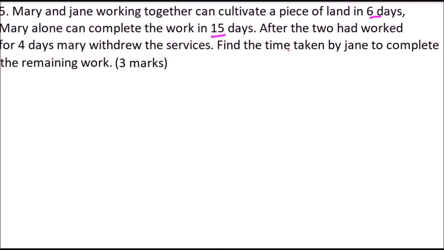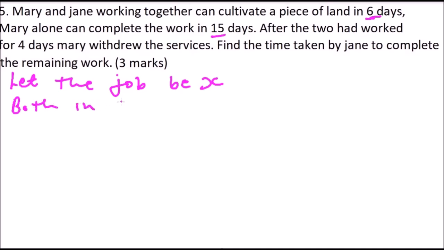So we say, if both of them can complete the job in 6 days, what part of the job can they do in 1 day? So we say let the job be represented by x. So both of them in 1 day will do 1/6 of the job, so a sixth of the job.